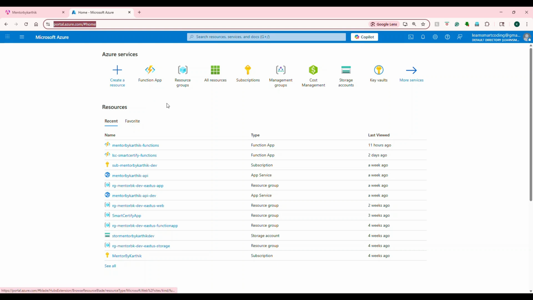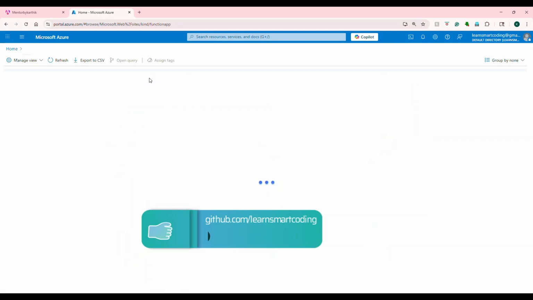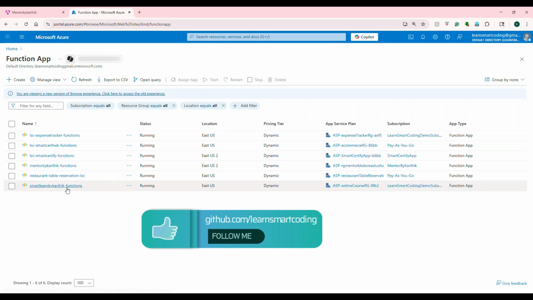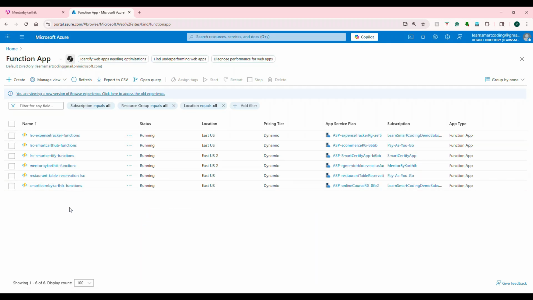Now, when you come to portal.azure.com, you can search for Azure Function. You'll see this kind of thunder symbol. If you click here, I already have these many Azure functions. Like we already explained, Azure Function App is a group of many small pieces of function. So small functions grouped together is called an Azure Function App. Every single thing here is a function app. We're going to create a new function app.